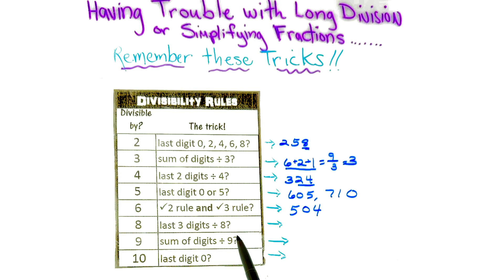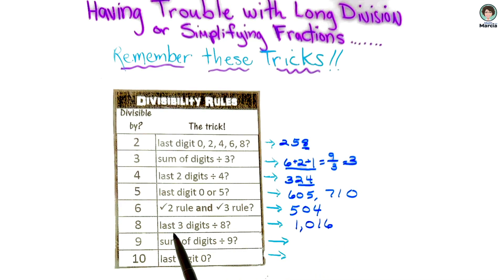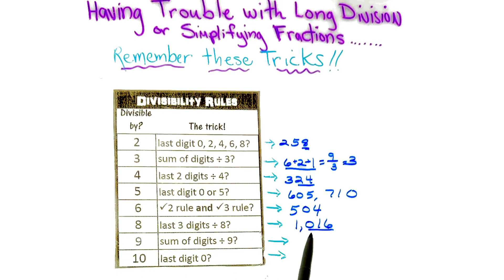The last 3 digits are divisible by 8. So when we're looking at these last 3 digits is what's going to be important. I have 1,016. And I will notice the last 3 digits. Could we divide that by 8? And the answer is yes, we get 2. So we know that we can divide 1,016 by 8.